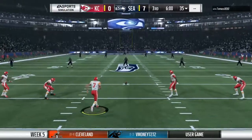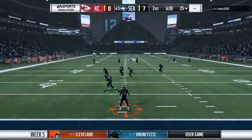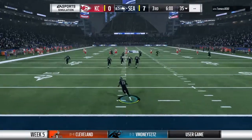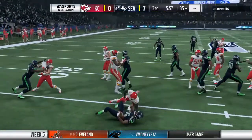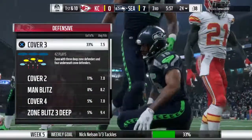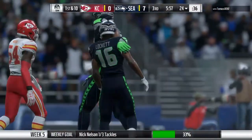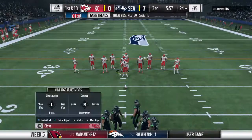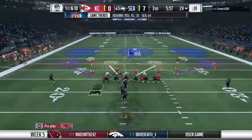Both teams appear ready for the fight ahead, and we resume action here in quarter number 3. Tyler Lockett now with a return. And a pretty good return here. He'll be stopped just shy of the 25 at the 24-yard line. The Seahawks offense now, they get ready to come back onto the field. And a tight game after punting last time. See if they can get something going on this drive.